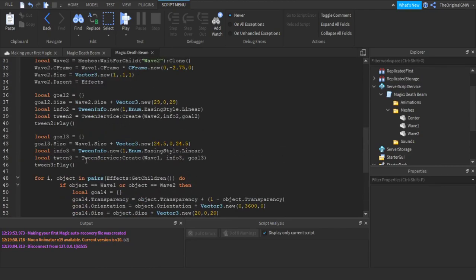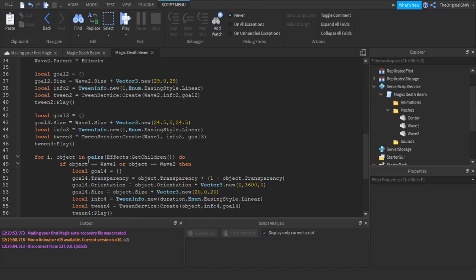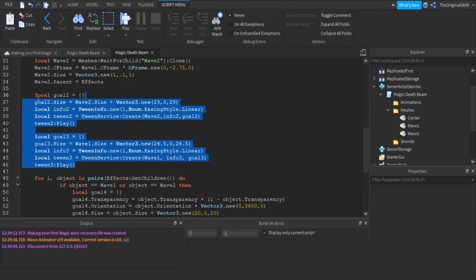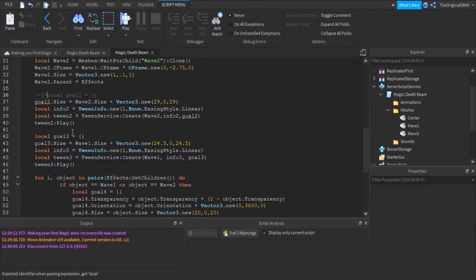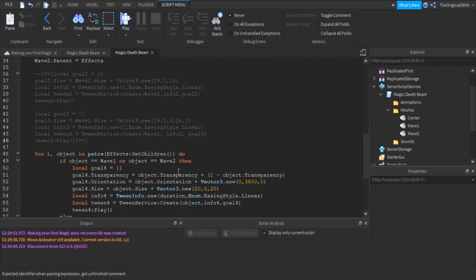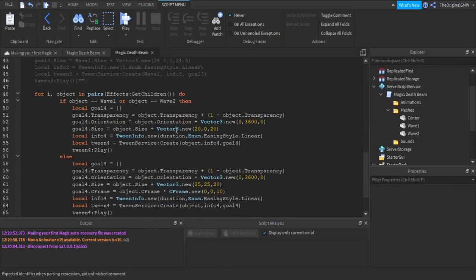I don't know if I need the size of these either. I think I can get away from this. I'm gonna comment this out real quick. Maybe comment block. I'm gonna change these values to like 50, 0, 50.